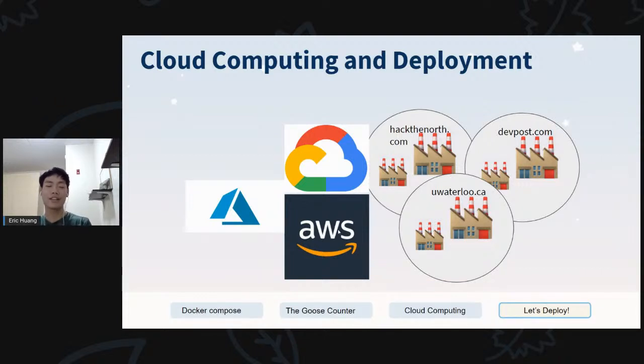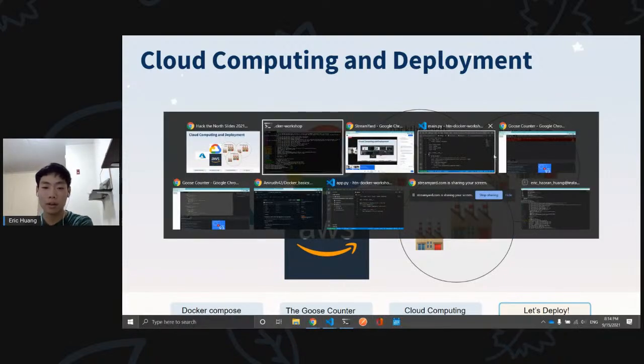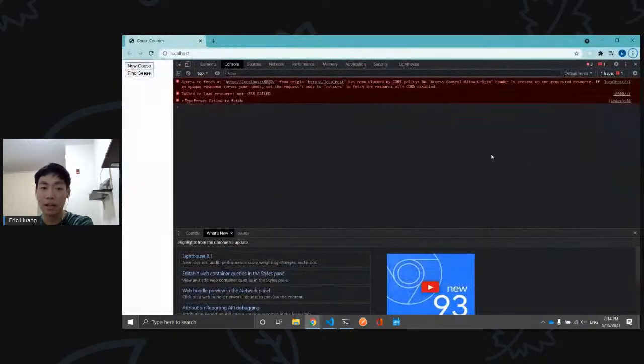I want you to take the instructions I have for my factory, take my code, upload it to the web, and then run my factory for me so that I don't have to deal with all the infrastructure myself. And that's exactly what cloud computing is. All it is is a third party having computers and running your code. So we're just going to take a quick peek at how exactly we would do this. And I need to figure out where I left it off.